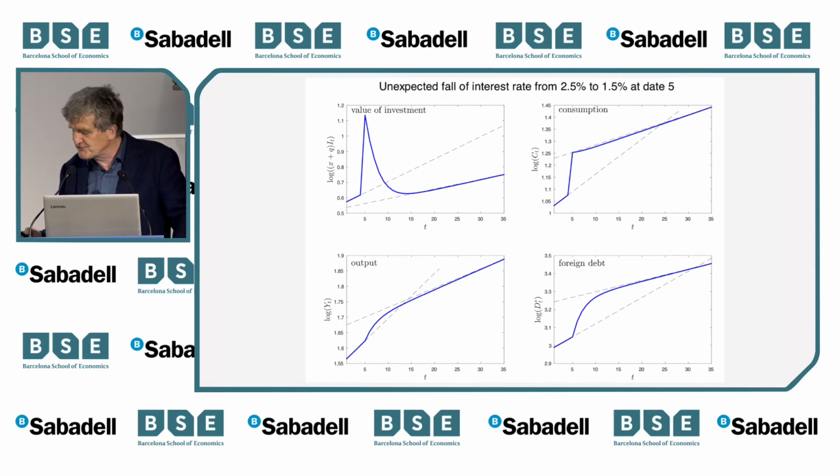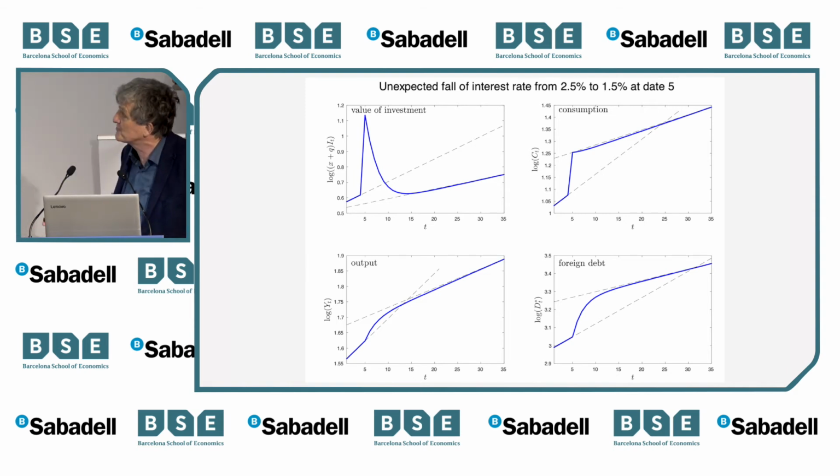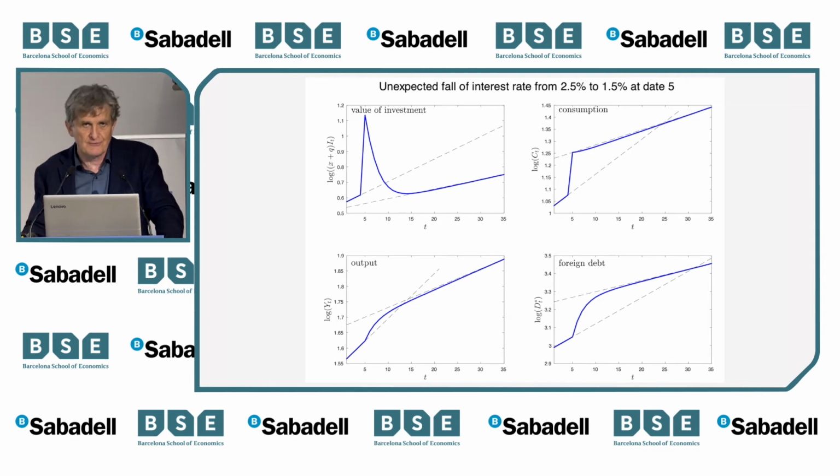Investment goes up. Everyone's consumption goes up. Output goes up. It's all good news. This was Japan in the late 80s, when the value of the Imperial Palace was greater than the value of California. So property prices were through the roof and people were feeling extremely wealthy. But that was the beginning of a long, slow decline.